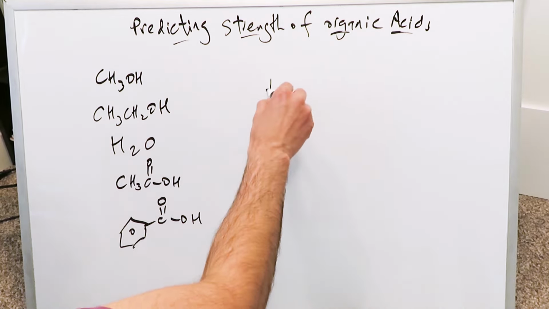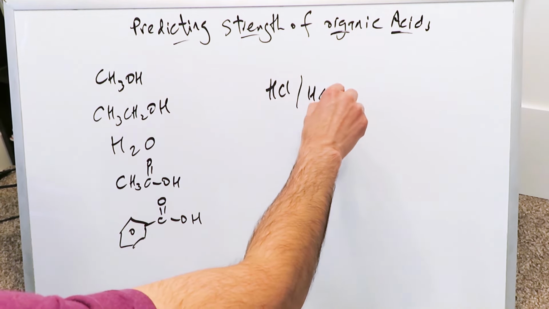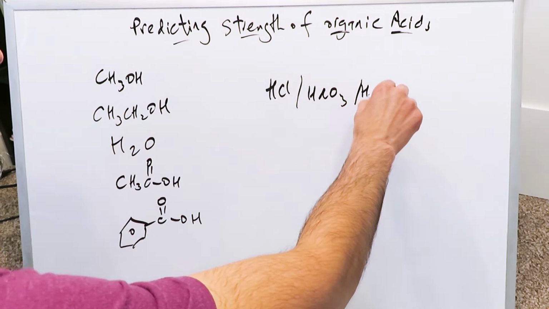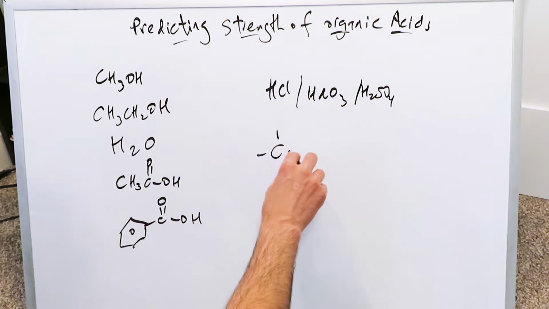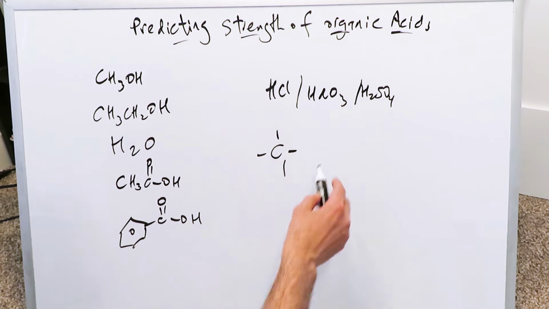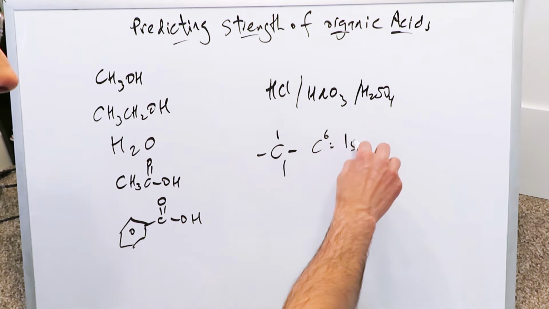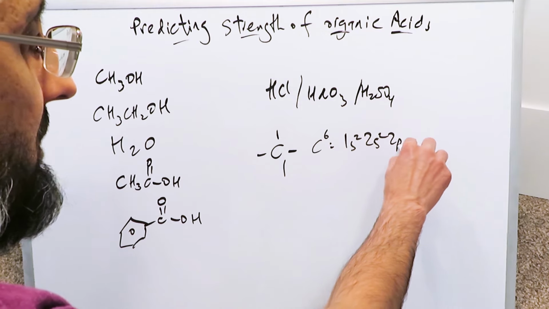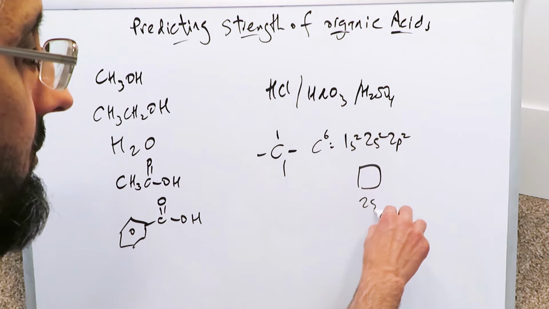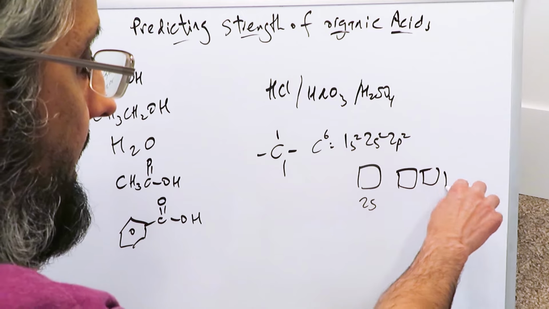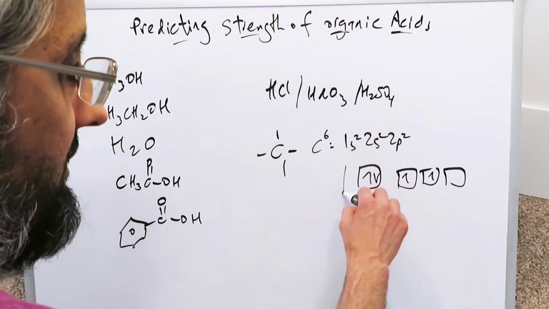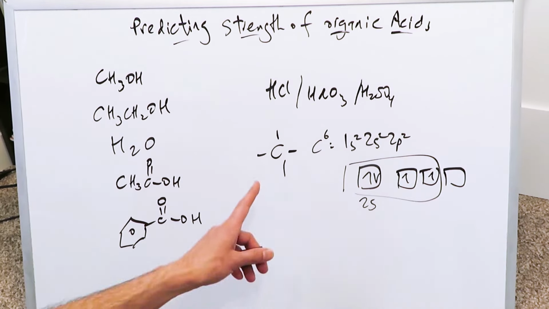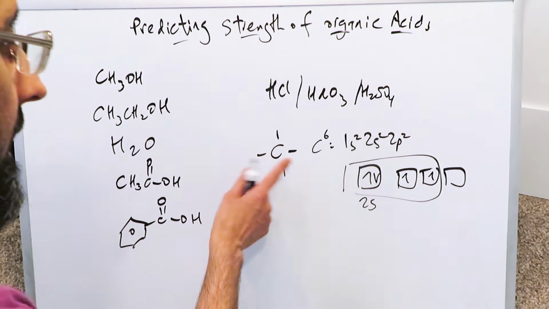Well, they're certainly not the mineral acids: HCl, HNO3, H2SO4. We're talking about organic acids, which are based around the carbon atom. Carbon has a valence of 4, it is C6. When you look at it, 1s2, 2s2, 2p2, you're looking at the 2s orbital and then the p orbitals. In terms of electrons, you have 2 here and then 2 here. These 4 electrons are your valence, and carbon will always have at least 4 bonds around it.